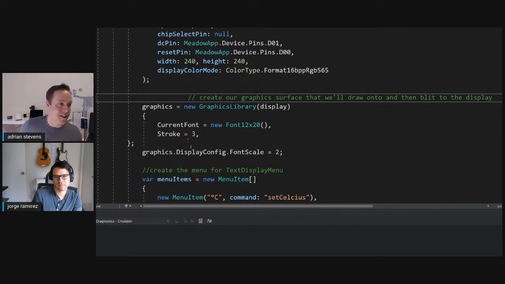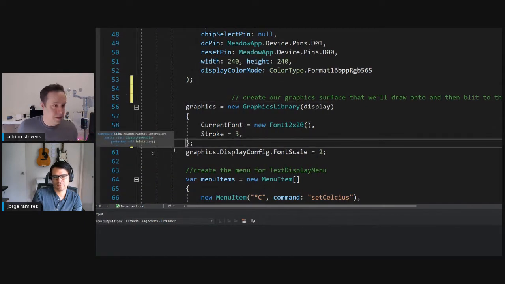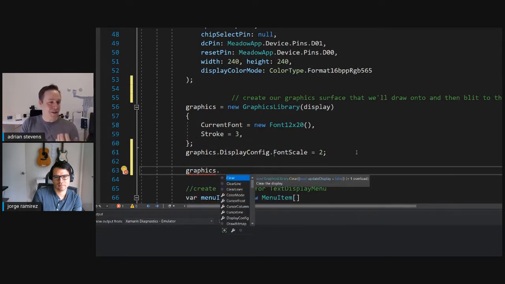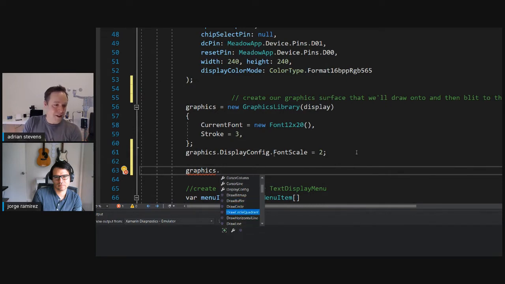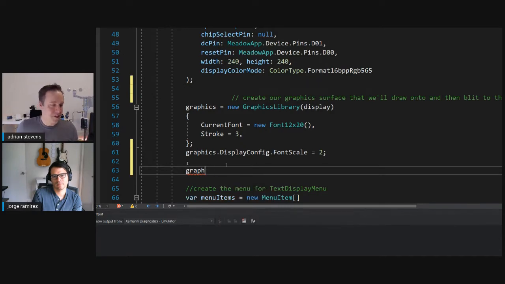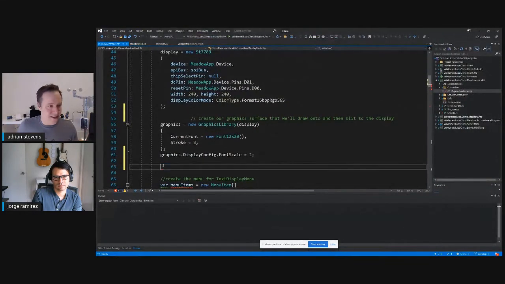And then where graphics library is really fun is, well, that's what gives us the control to do the fun things. So notice here I'm gonna say graphics. And then here is where the fun stuff comes in. So I'm going to here draw a buffer, draw a circle quadrant, draw lines, rectangles, paths, etc. And you'll notice this API, if you've been around with us for a while, this API is constantly evolving. Path support came in, I want to say V5.2 or 5.3, and you're gonna see these APIs evolve and mature. And what's beautiful about this abstraction here is when we move to something like hardware accelerated support as well, these APIs will be consistent. And so you only have to learn one API surface, you don't care which display you're using, and you've got this really nice surface. So with that in mind, let's see how we actually put it into action.